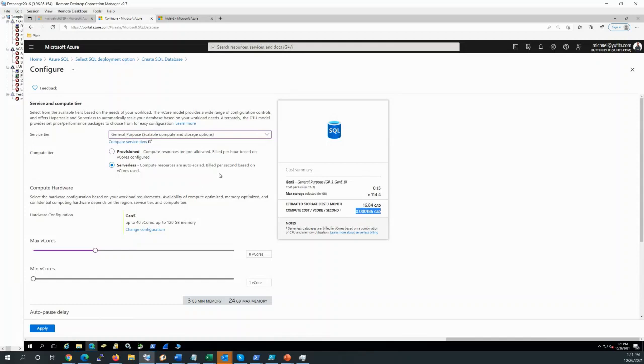And there is a table how exactly to calculate, but playing with all the options around, it looks like the DTU and the vCore are dedicated for very predictable loads. Therefore, they are provisioned, and the serverless, if you have something spiky, something that is not predictable, etc., is going to be the best option. However, it always needs a better analysis and deeper questioning what is the right size for you.